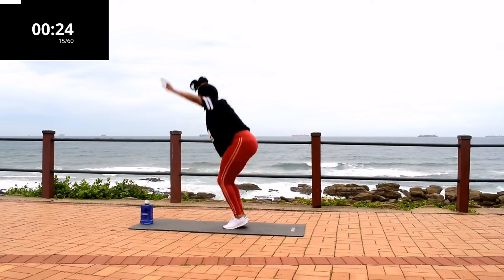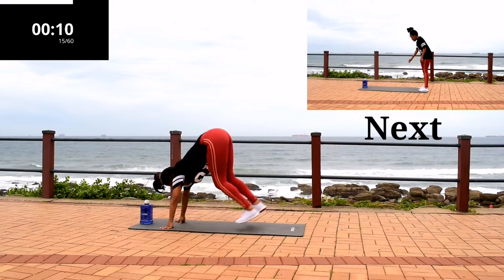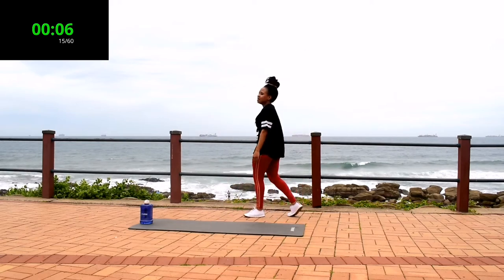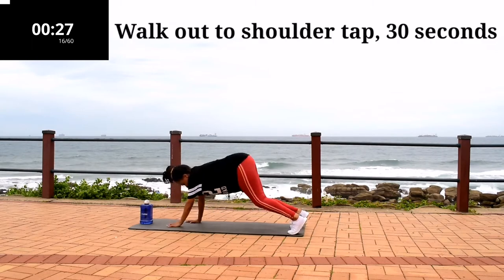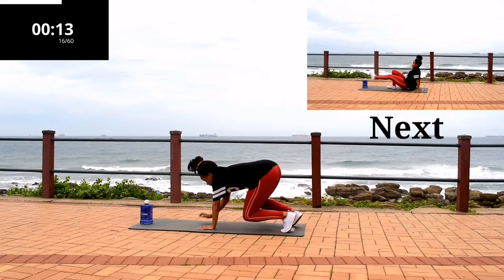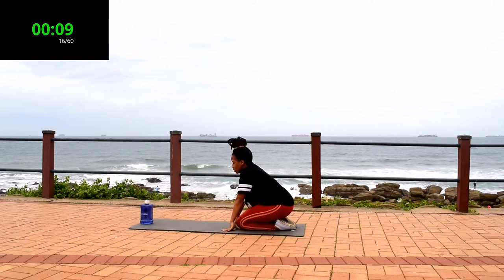Burpees, the plank jack, 30 seconds. To shoulder tap, 30 seconds. I'm really grateful there's no more burpees on this exercise. Halfway there, keep on going. Ten-second rest.